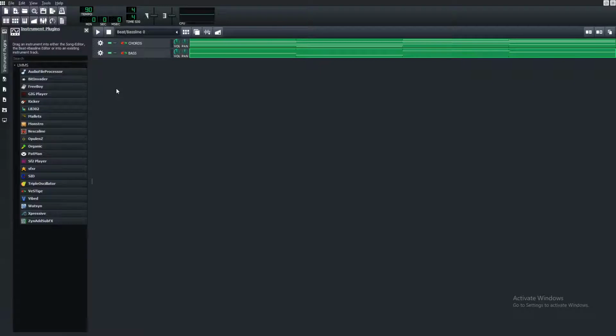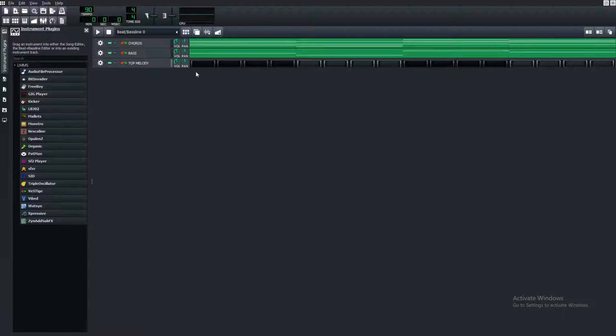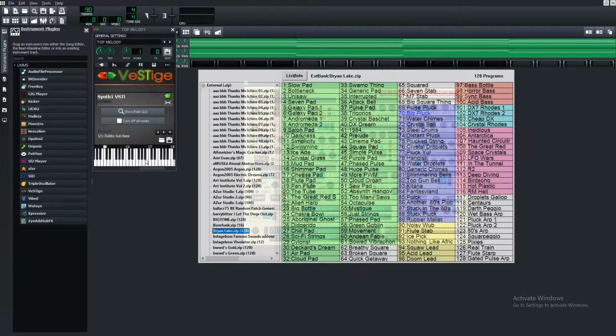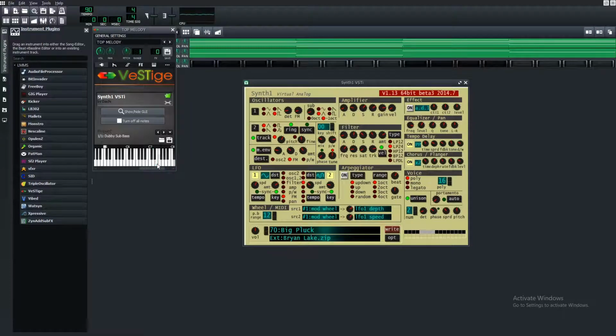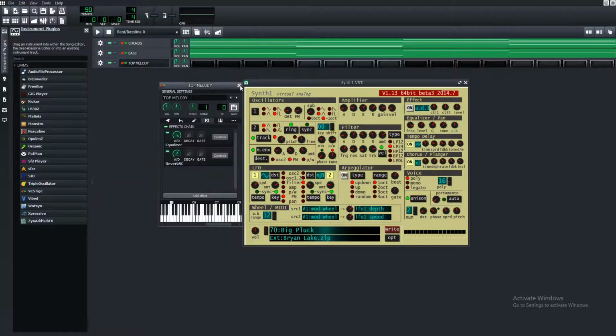So once again, we're gonna click this gear and clone, and we can delete all this, and we're gonna look for a top melody, you know, a little bell or a little pluck sound, and that should be good. So I found this pluck sound in this Brian Lake bank, and I'll let you know this is the type of sound that you should probably go for. So yeah, something like that. Now I'm just gonna create a top melody, and I'll get back to you once I'm done with it.